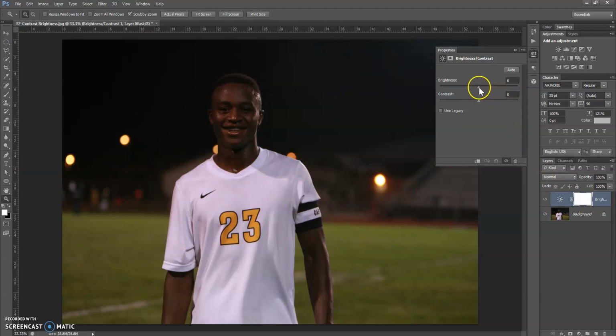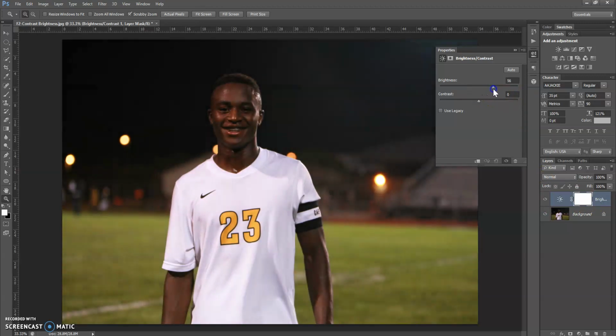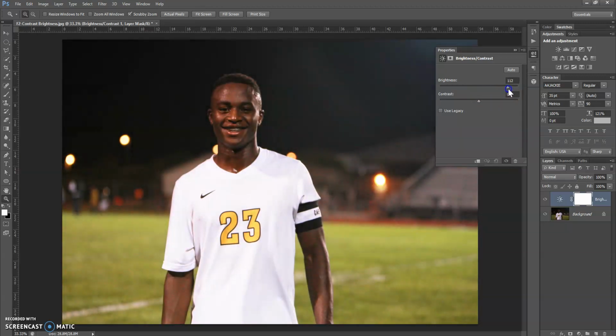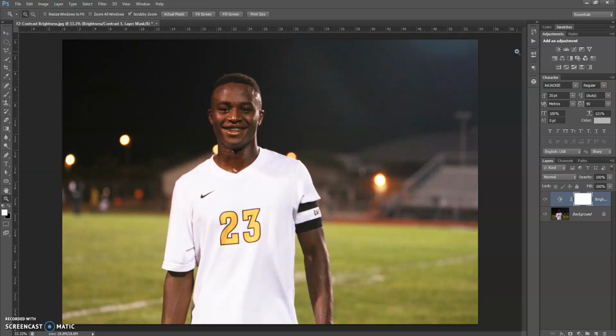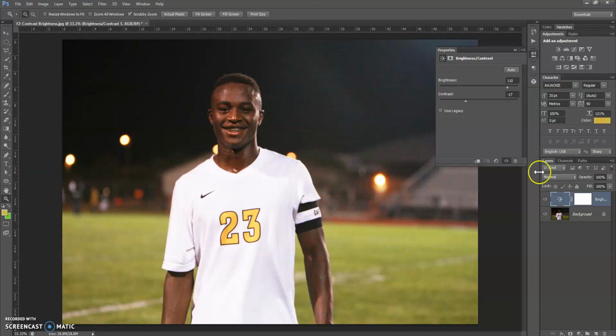So what I want us to do again is bring our brightness back up to that 111 where we were. And then I'm going to drag my contrast down to, I think it was negative 17 or 18, something like that. And then you can just pop your properties back in so it's out of the way. This is what I'm saying: once you get your photo in and you're like, okay, maybe I need to make a little bit of an edit, all you have to do is double click on that adjustment layer and notice that it's right back at 110 and negative 17.